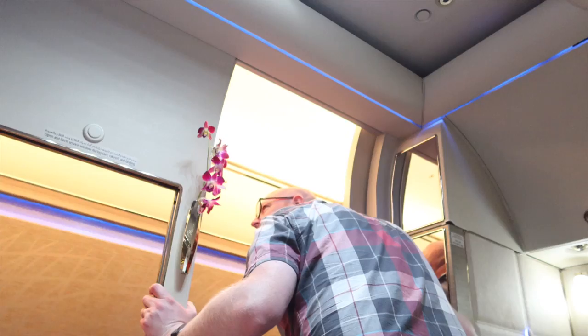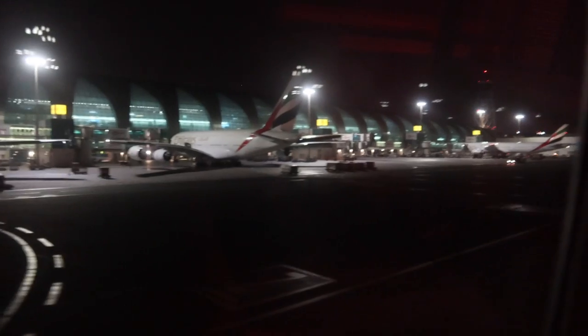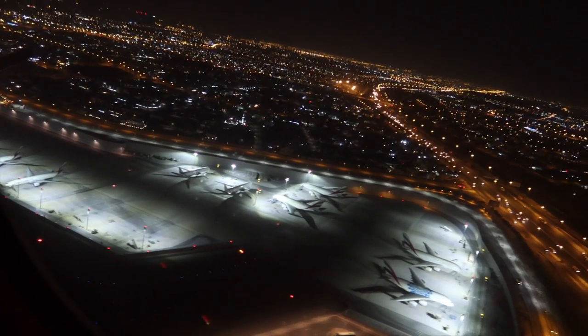TV, minibar — it's just absolutely incredible. Emirates were the first airline to introduce a first class product that has complete floor to ceiling walls around each suite. There is still no other airline that does it in their first class product. I can't shut the door yet because we're not taking off, but it is fully enclosed — just like a hotel room. Unbelievable. I love it.